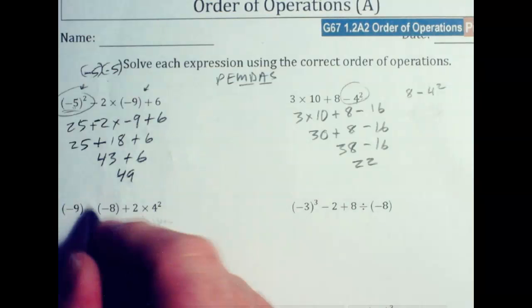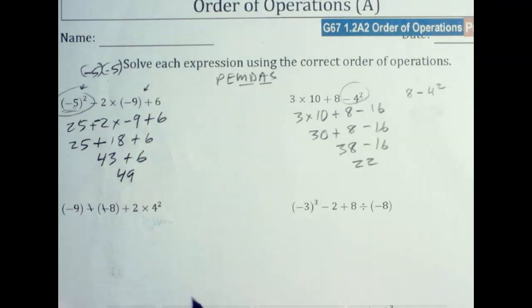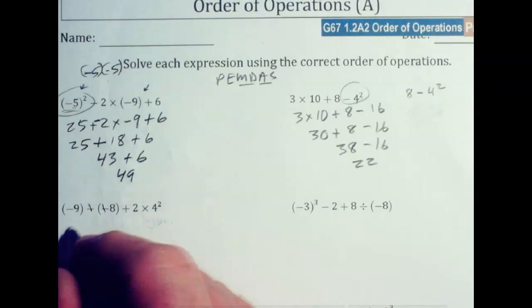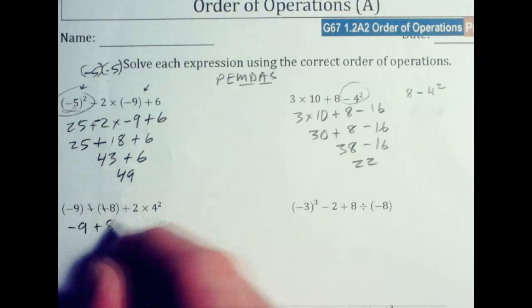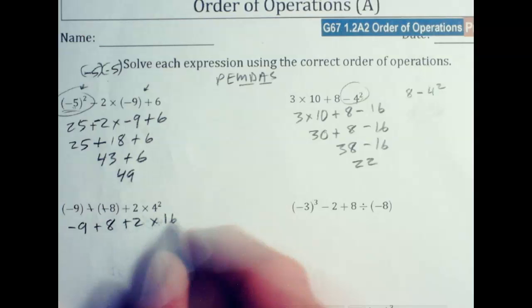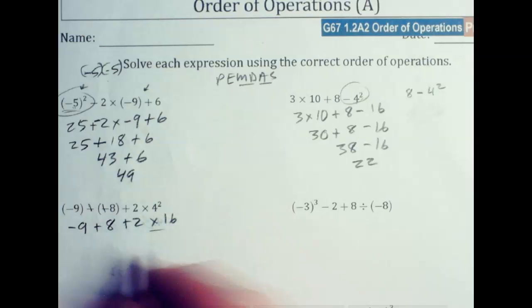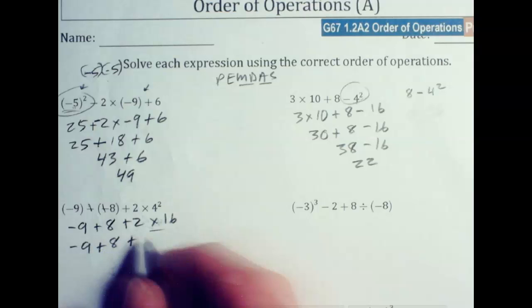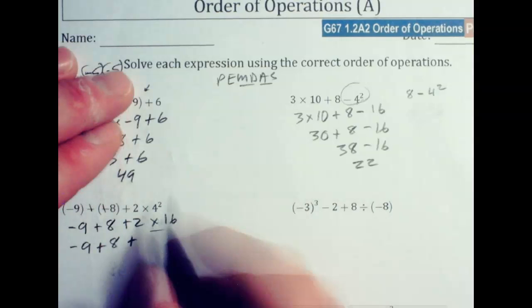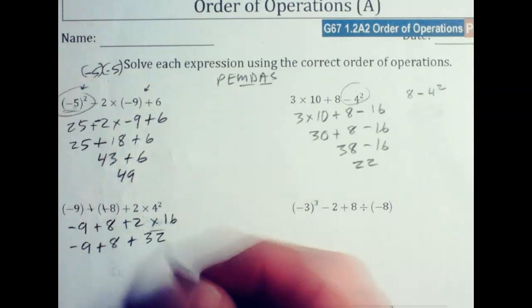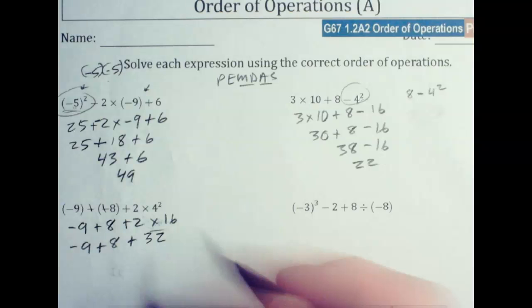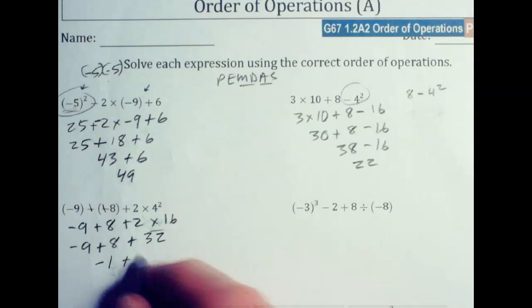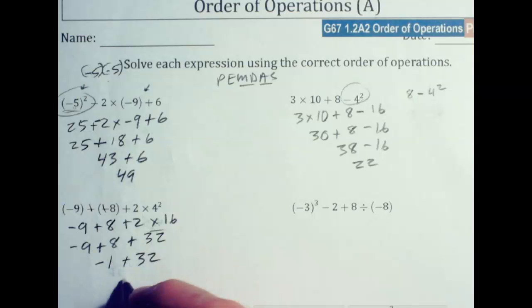All right, same thing, one step here. Oops, I see a double shot. I'm going to take care of that right off the bat. Looks like I have to do the exponent first. Finally, here's your positive 16. So you have -9 plus 8 plus 2 times 16. I do this next, the multiplication. 2 times 16 is 32. Okay, so now I've just got addition. So now I can work left to right. So this is -1 plus 32. So this is going to be 31.